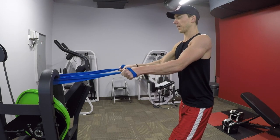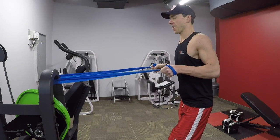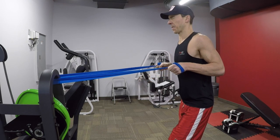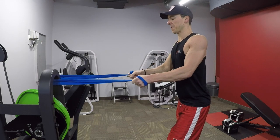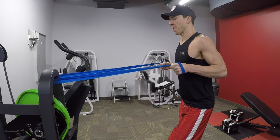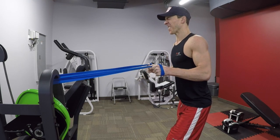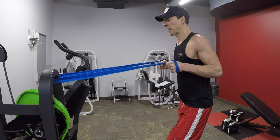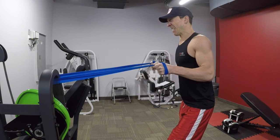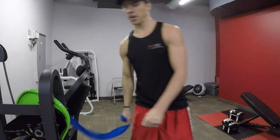Another pro tip here is to try not to let the band retract too quickly. So from this position out, it's very easy to just sort of let go and let the band pull you back, but you're still trying to resist it pulling you forward. So squeeze back, let go really slowly, try to fight the band the whole way out. When you have nothing left to give, set will be over. I think it's done after this. Yeah, not much left after that one.